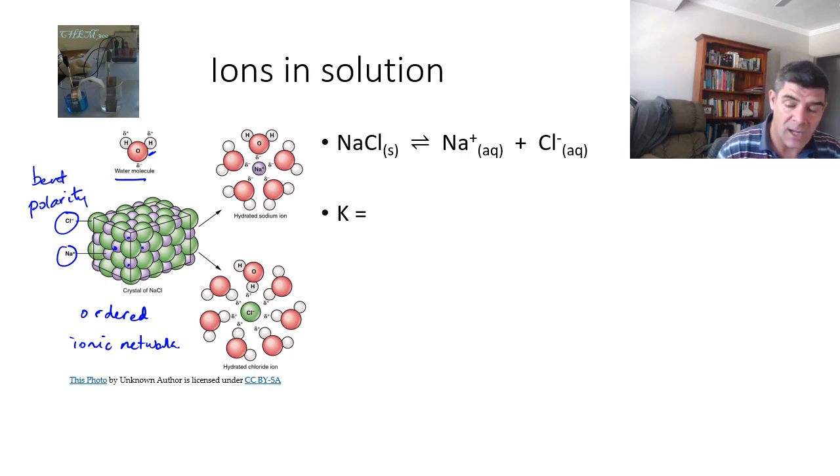And so without actually becoming ionized, it becomes slightly negatively charged. And the hydrogens therefore become slightly positively charged. Because we have a polarity, we have a positive region and a negative region in this molecule. And therefore, it is going to attract or be attracted by other positive and negative charges.